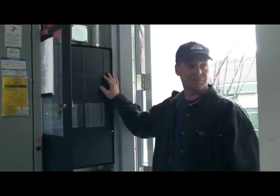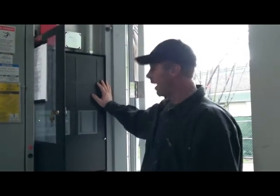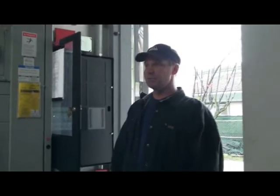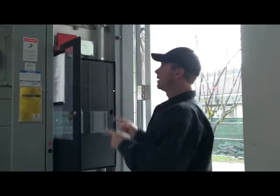Have you guys had any experience at all with any of these fire alarm panels yet? Just a little bit with the one in the command center, and then on the whole building. Okay. It's getting kind of confusing out here in this particular building because you have 3 fire alarm systems. So I'm just going to tell you what the function of the SCIE system is. Let's start with over in the current command center.